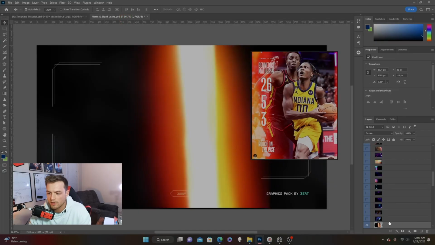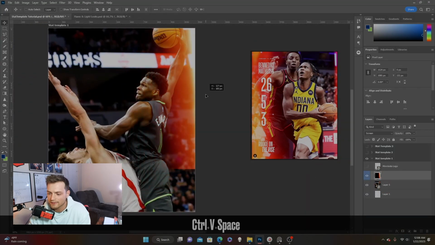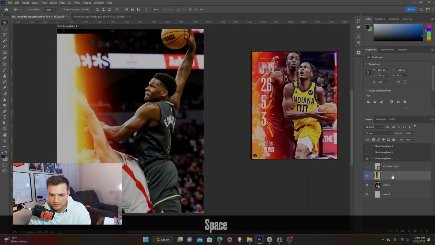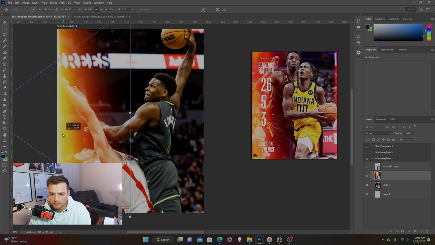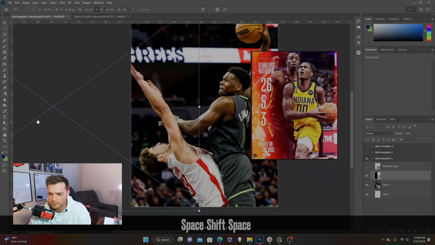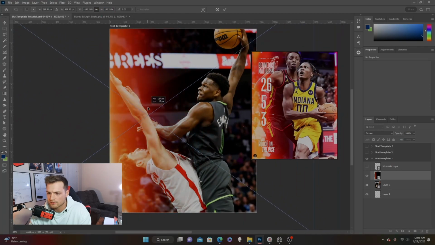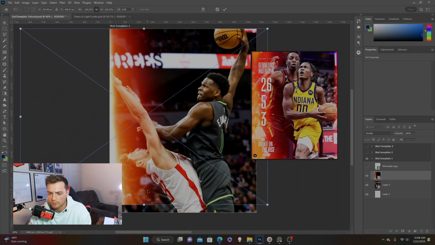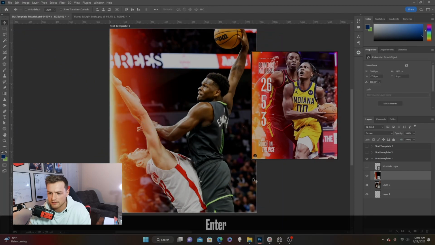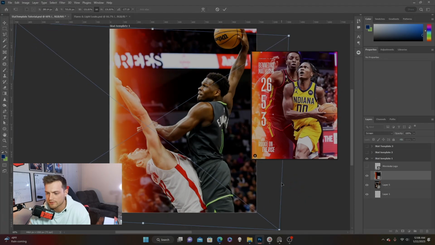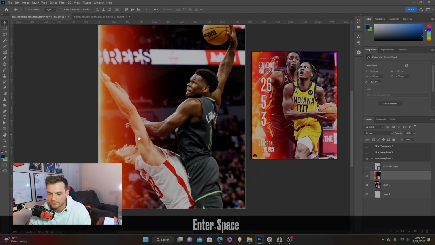So to start this one off, you're going to want to find a light leak image. This is a light leak stock image. Lens flare could work in some situations, but if you just Google light leak, you can find a couple stock images like this. Put those in screen or linear dodge. I'm going to really focus on the left-hand side because that's where we're going to have all our information, just like on the Pacers graphic.